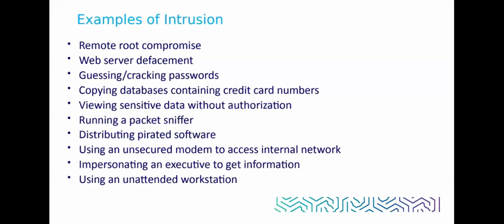So overall, computer intrusions can happen through technical attacks like remote root compromise, password cracking, packet sniffing, and database theft. Regardless of the method used, every intrusion threatens the confidentiality, integrity, and availability of the information systems. So organizations reduce these risks through employee awareness, secure authentication, and continuous monitoring.